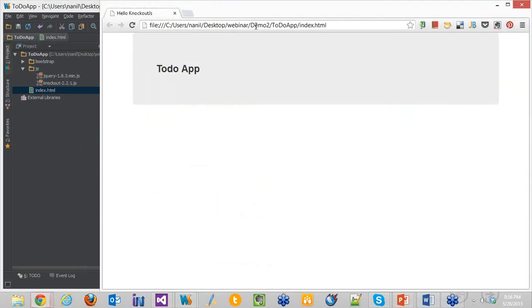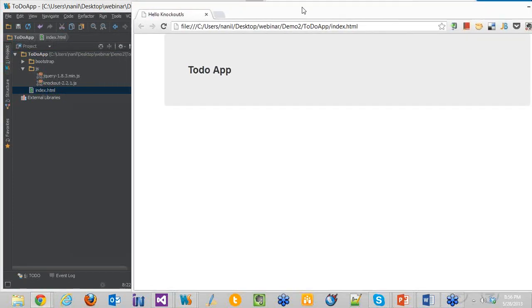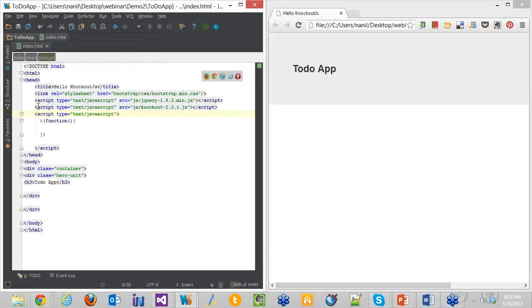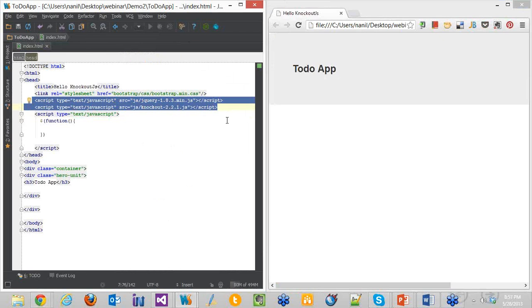So there you go. It's a simple to-do app that I'm trying to build using Knockout.js out here. You can see that it's just a simple index.html page. The project contains just the index.html page, and I'm just using Twitter Bootstrap to make it look nice. And I'm using jQuery basically to start with the document.ready function. That's it. And I am using Knockout's 2.2.1 version of it, and I've just included them in my HTML page. So right now there's absolutely nothing out there, except for referencing all these things like script tags.